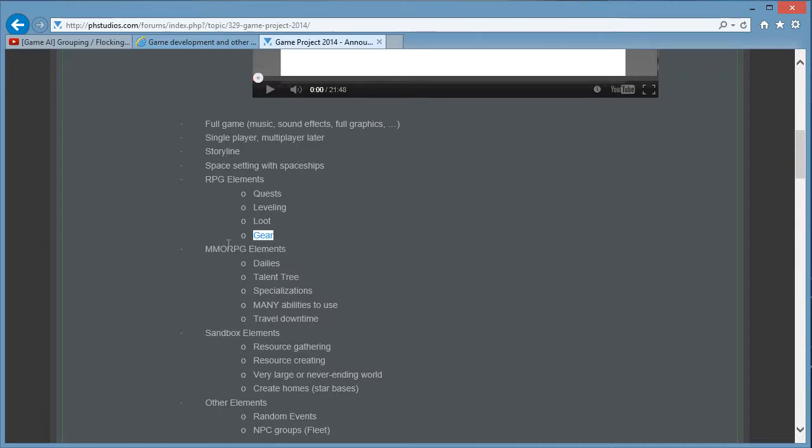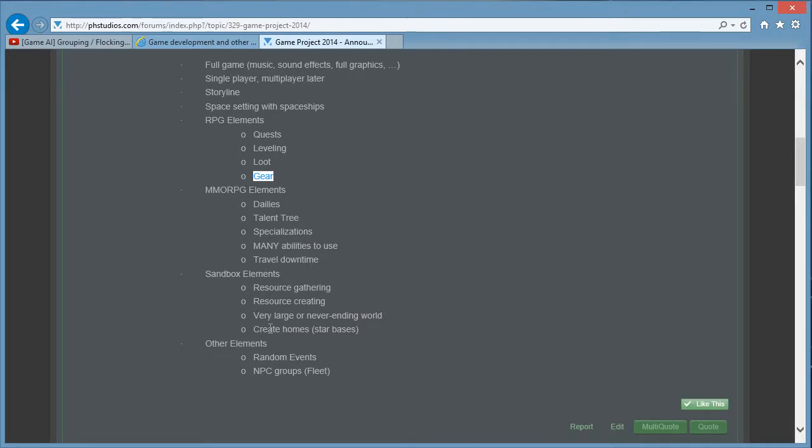I'll release tutorials on all these concepts. Talent trees, how is that going to affect your damage output? How is that going to affect your health, your hull, your shield, your recharge rate? How are talent trees going to work with your statistics? So all these things I'm going to release pretty much their own tutorials.